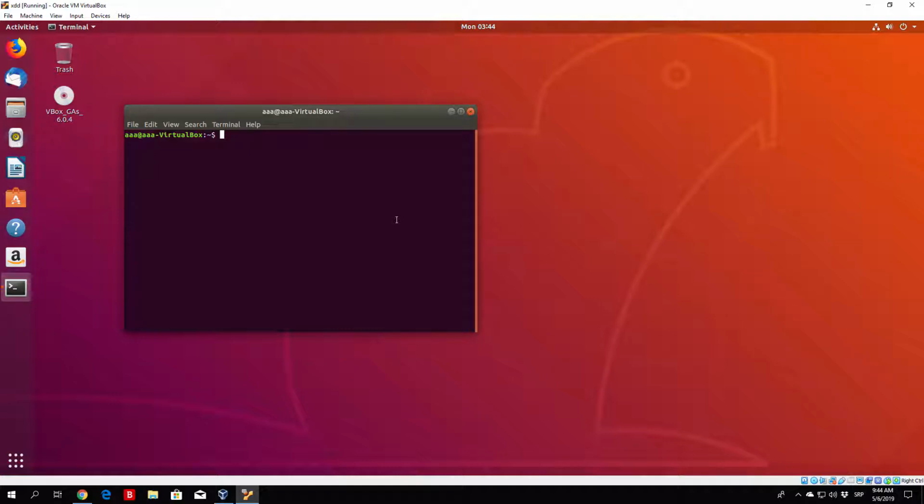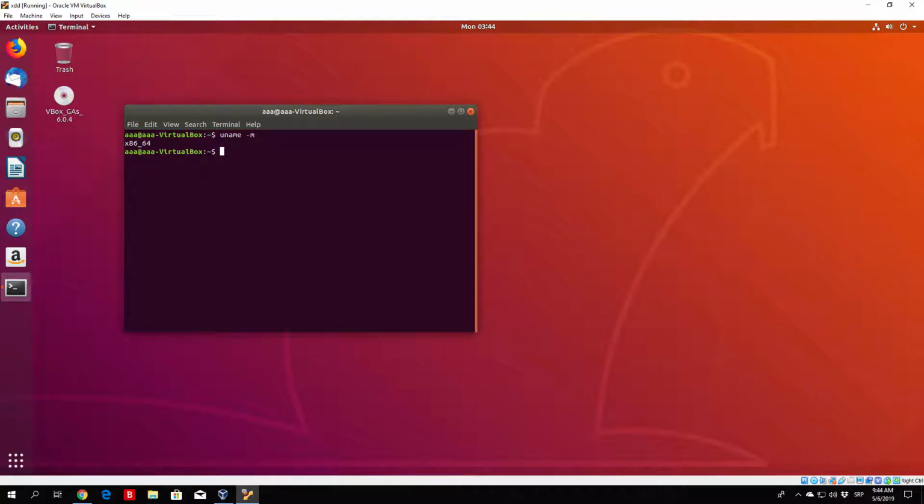So first of all, as we did in the previous video for Windows 10, what you want to do is check whether your machine is 64-bit or 32-bit. If you just type the command uname -m in your terminal, you will get x86_64, or you will get i686, I believe, or something like that, which will indicate that you're using a 32-bit machine. So right after you check that out, what we want to do is actually download Python 3, and we can do that with a simple command.